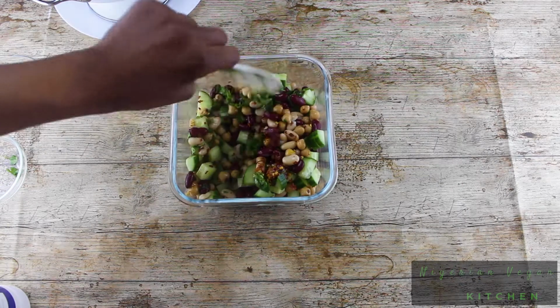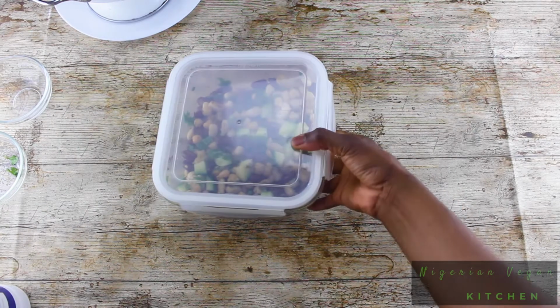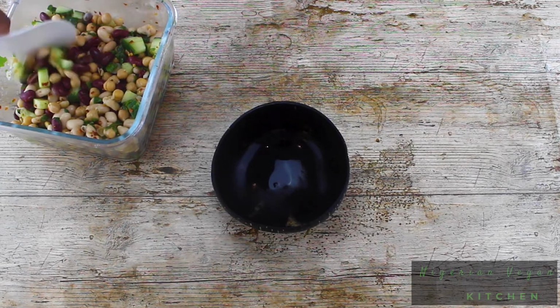Then I'm going to set this aside and put it in the fridge to let all the flavours marry. So this is something that you can start to prep like an hour before you break your fast, or 30 minutes before you break your fast. And once it's time to break, then you just want to whip it out and eat it as a starter or as a side. And it tastes really good, so that's a fantastic option.